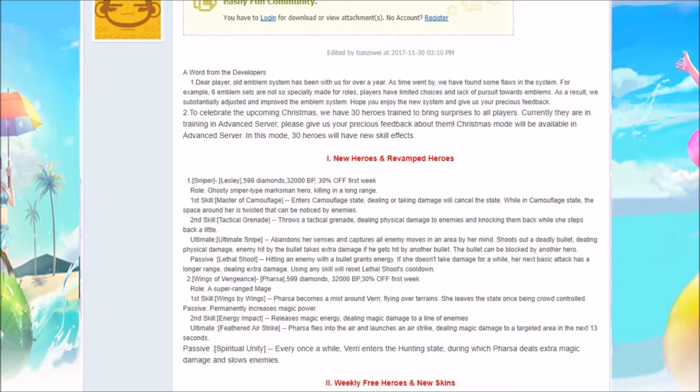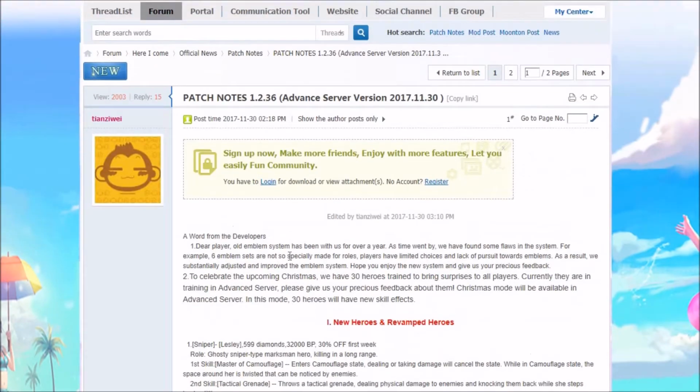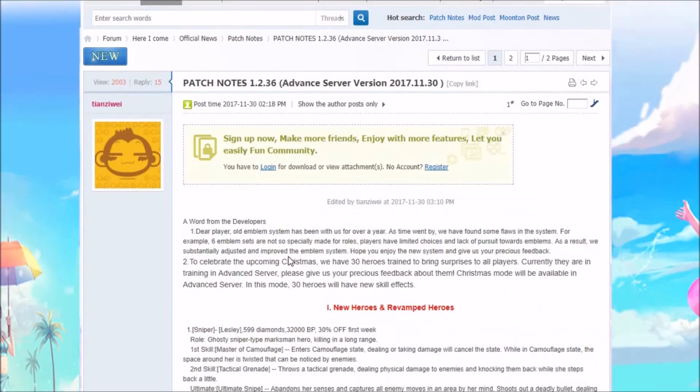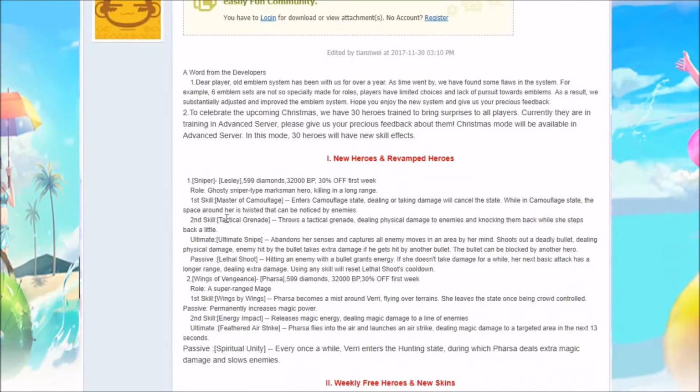This is Rainbow Master, and today I have the details on the new heroes. There are two new heroes over here. One is called Lesley. Okay, so I found this page with the details on the new heroes, so let's go and read the first hero, guys.